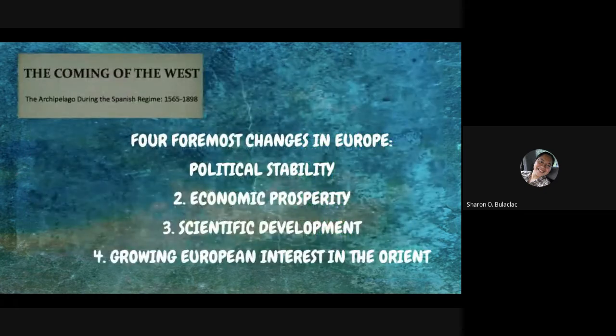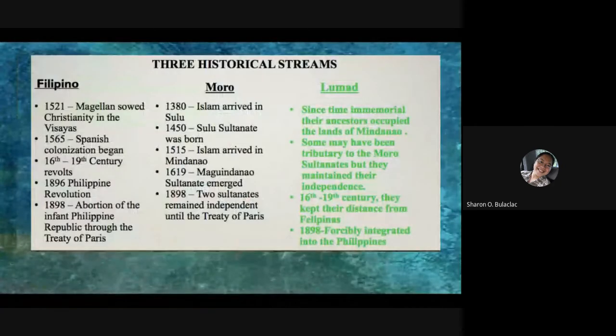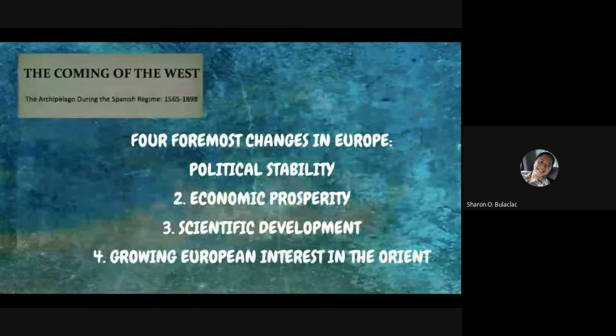And then, since we discussed these three historical streams or narratives about Philippine history, and colonization was a very big part of it, I think it's best that we also know why the Spaniards, why the colonizers came to the country. So here, the coming of the West, the archipelago during the Spanish regime, 1565 to 1898.